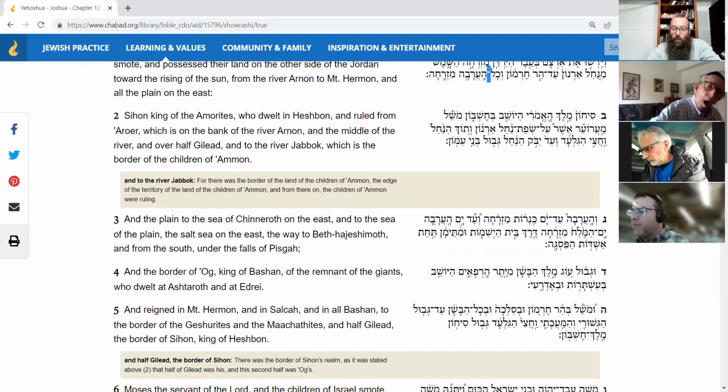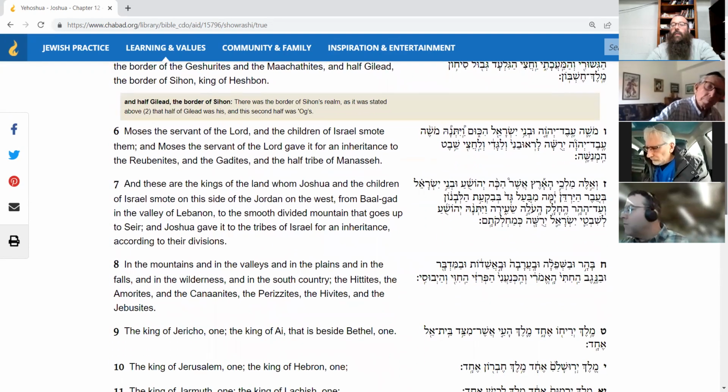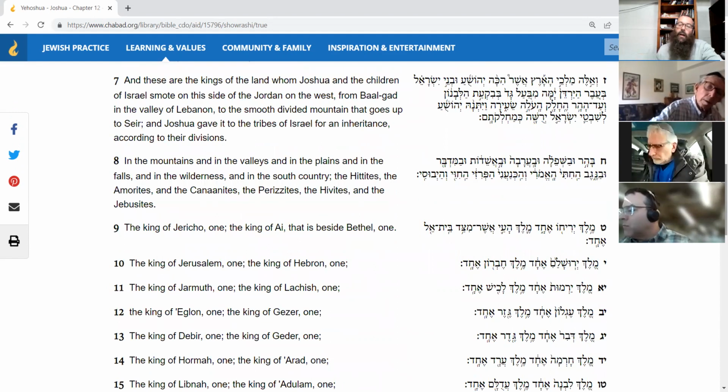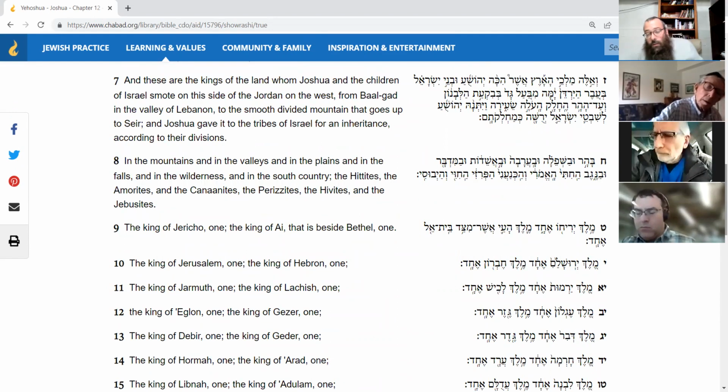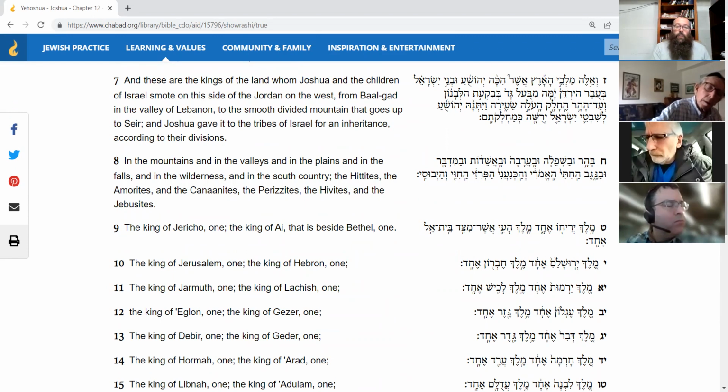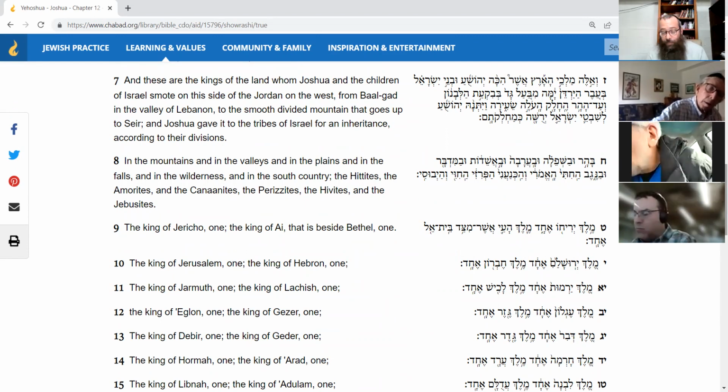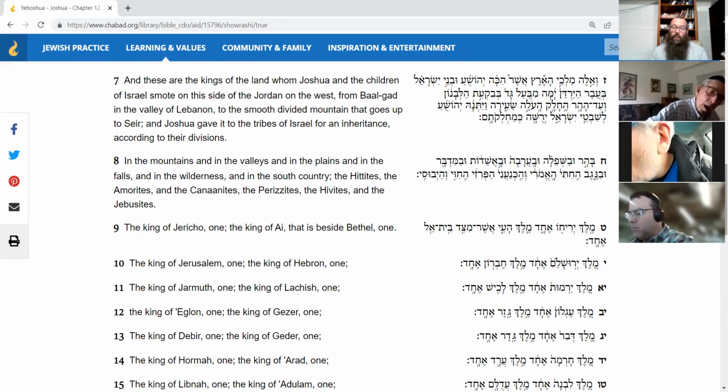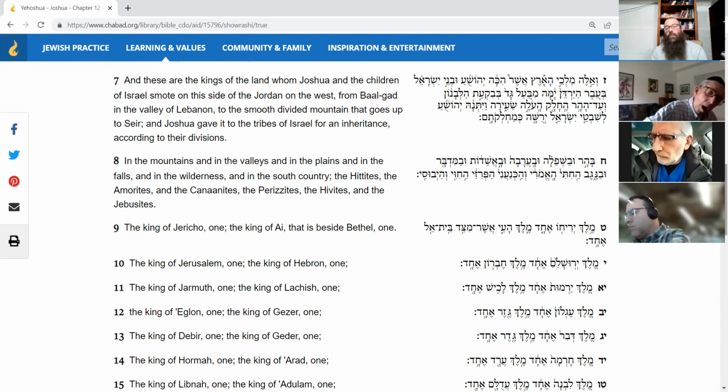So verses 1 through 6, I believe we spoke about. I showed you the map yesterday on the eastern side of the Jordan River, the countries that Moshe conquered before he passed away, and then he gave it over to Joshua as Joshua entered into the land of Israel. But here we're going to discuss the 31 kings mentioned in today's Chitas and today's Chumash. Verse 7, these are the kings of Israel proper on the western side, the 31 kings that Joshua helped take over.